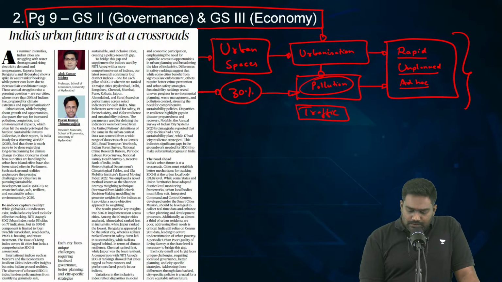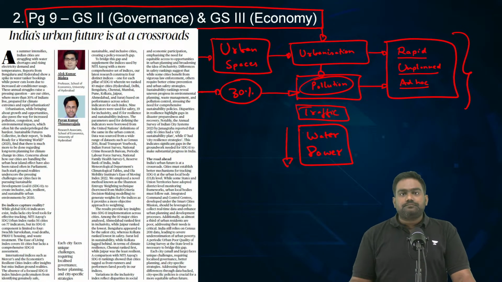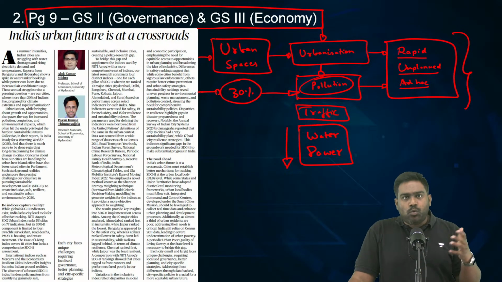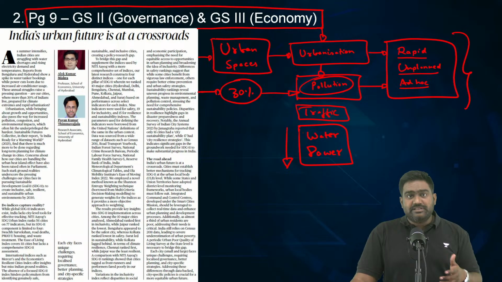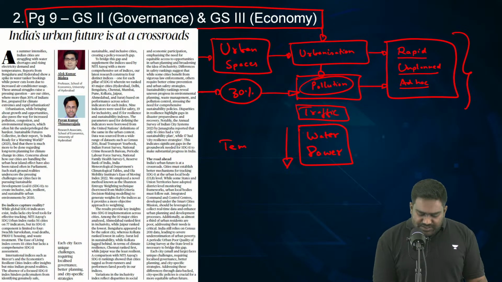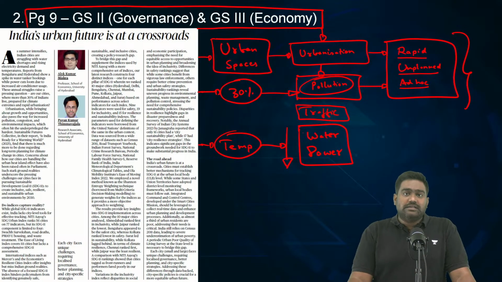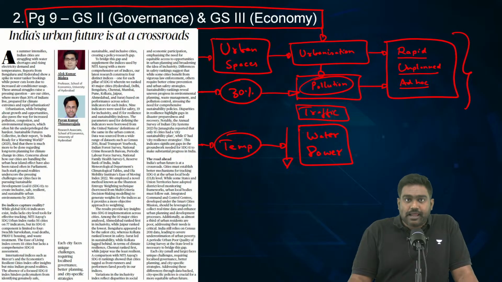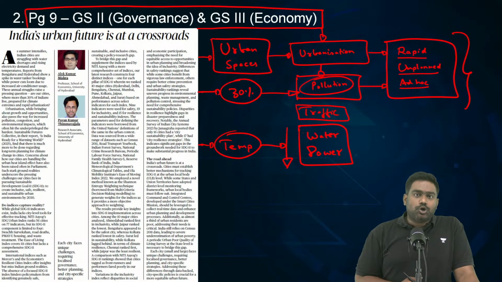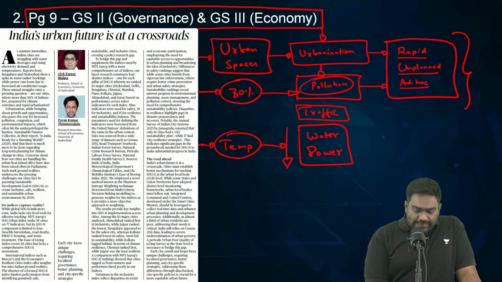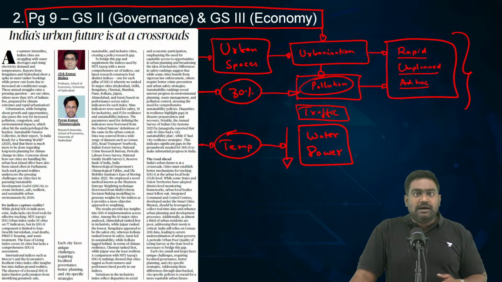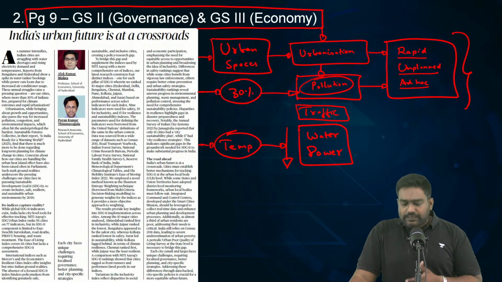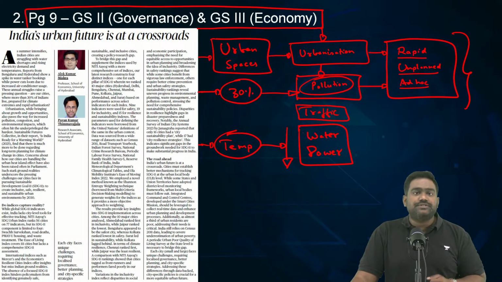Then look at how cities report water shortage, power shortage, especially during the summer months when there is a higher requirement for water and electricity during peak summer when the temperatures are higher. Most cities run out of water. You would have heard about cities like Delhi, Bengaluru, and others running out of water supply, leading to critical water shortage. The shortage in electricity as well, due to increased demand for cooling during summer months. It highlights the significant challenges facing our cities.